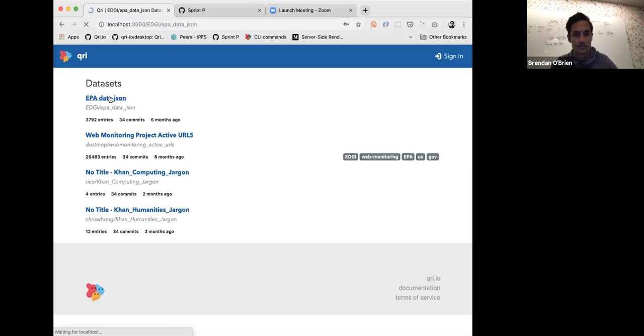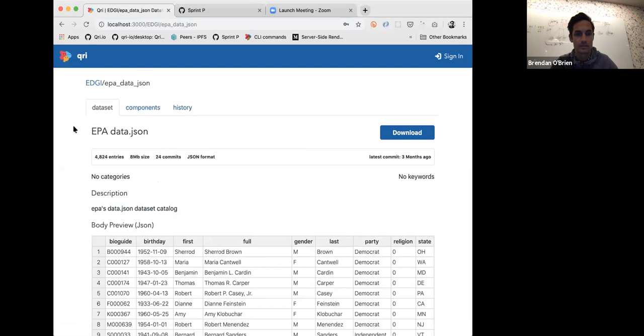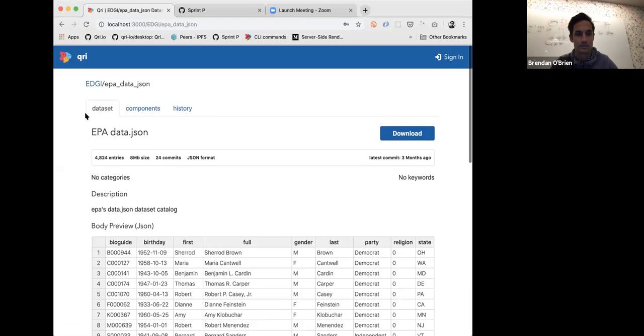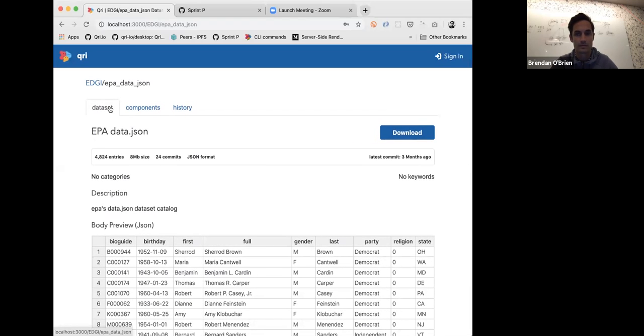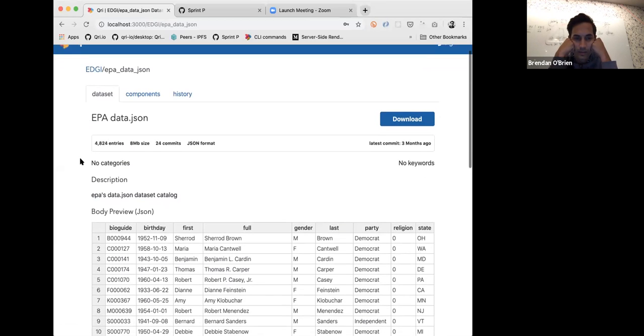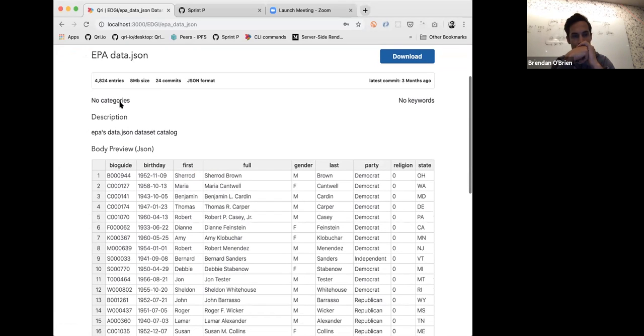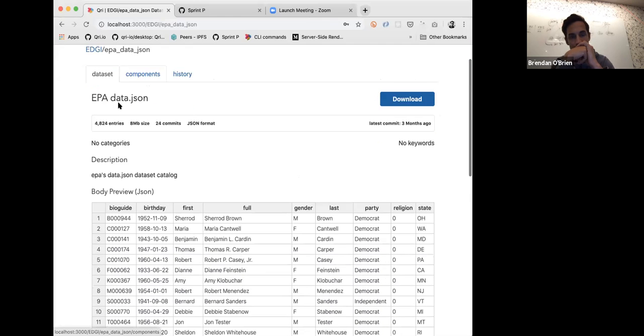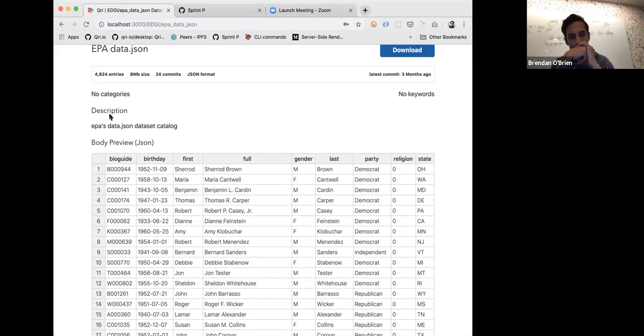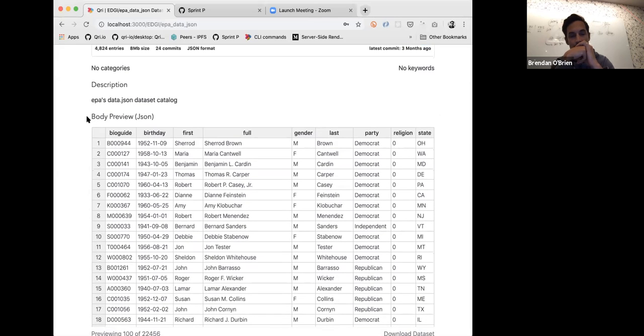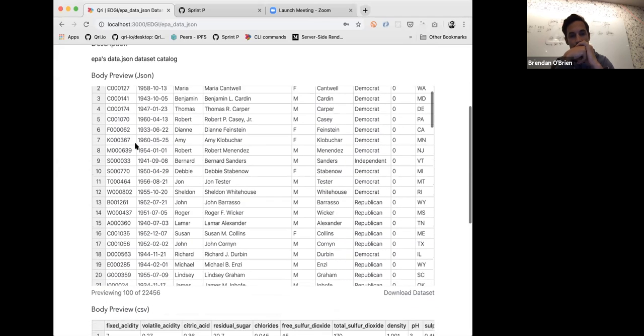So when we click on one, we end up on the data set page, which starts with this data set overview. And we've got components and history tabs. So I'll just scroll down a little bit in this overview, and you can see we've got the name, a big fat download button at the top, and some stats about the data set, or I guess this is structured data plus the last commit. There's no categories, there's no keywords. I wish we had little keywords on it, because those are little buttons. We've got the description, some selected meta, and we've basically got 100 row previews.